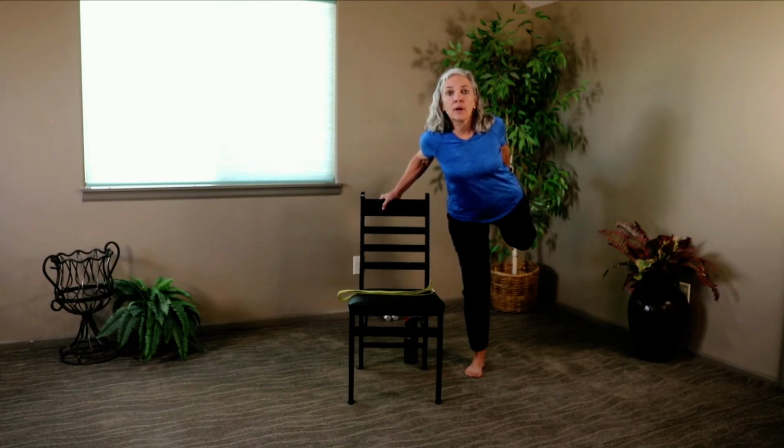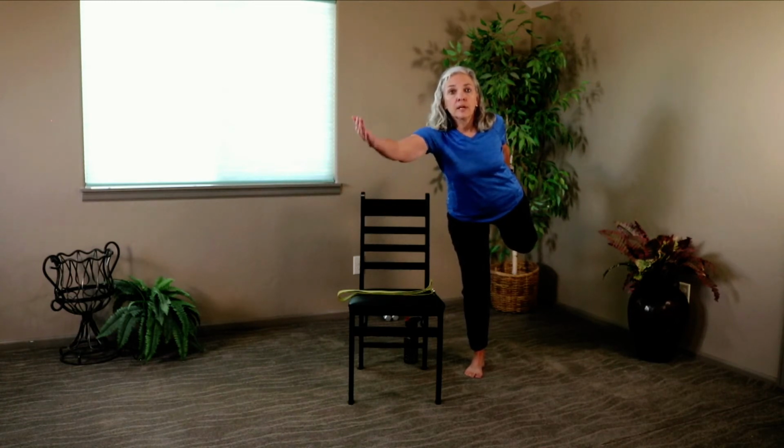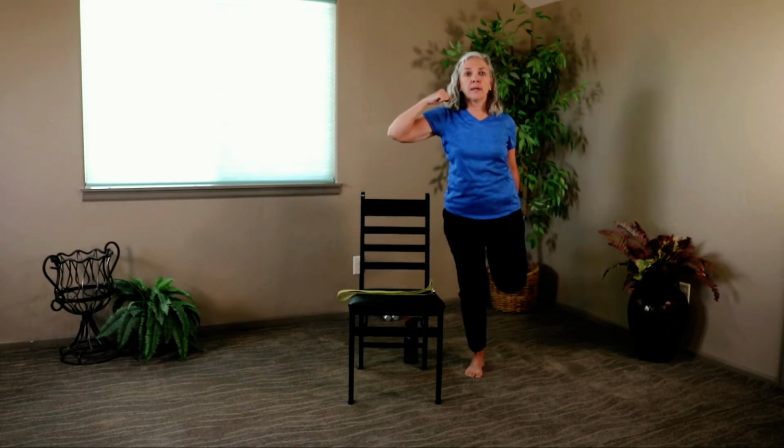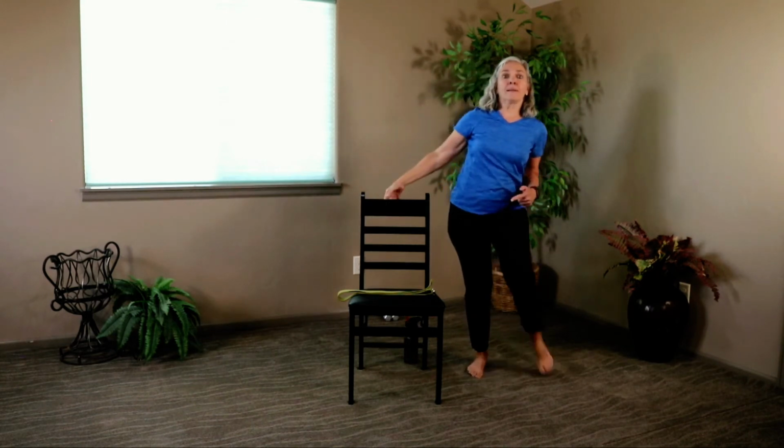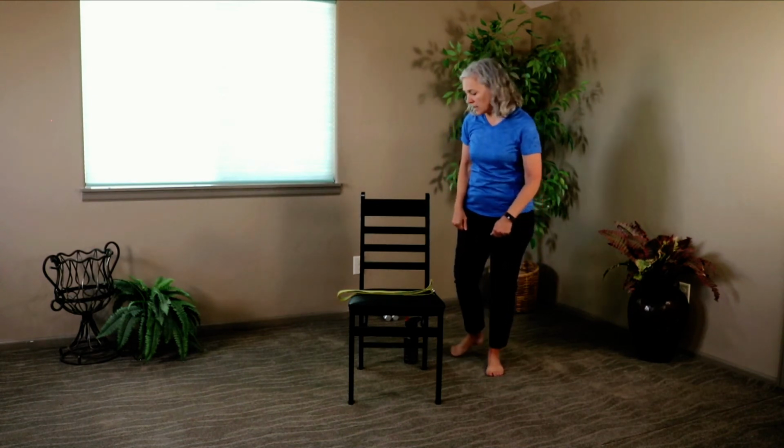Now, if you want to try the balance piece of it, you're going to let go of the chair, and you're going to counterbalance with that opposite hand. And here you are in a beautiful dancer pose. All right, let's come up and out of it. Remember, we come out of our balance poses mindfully. Bring that foot up, and then put that foot down on purpose, right? Remember, we always want to get out of our balance poses mindfully.